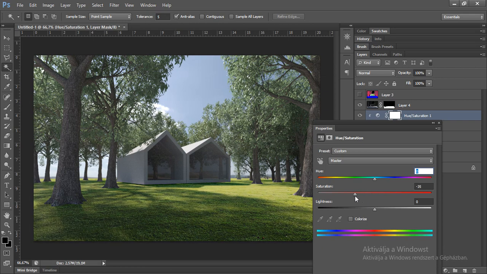Pull down the saturation, make it a little bit bluer, and I go to the yellows, and I try to match these two, okay? And I make the lightness a bit darker as well of the yellows, okay? Because this grass has too much yellow in it, way too much yellow.